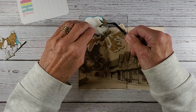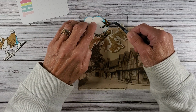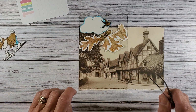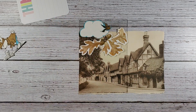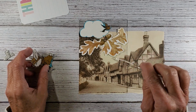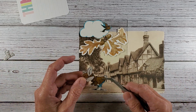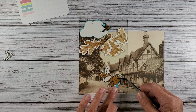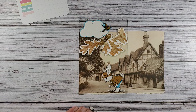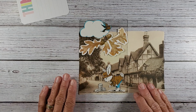Here you could have your bird flying across, okay? You could put your bird there. That way you could put a little stamp or a little something up in this section here. Maybe you might want to put the date. If you're one to put a date as to when you did the collage, you could stamp the date up in there. That would be nice too. Then here you've got your little Mr. Bunny, and there's his money, the bunny with his money.